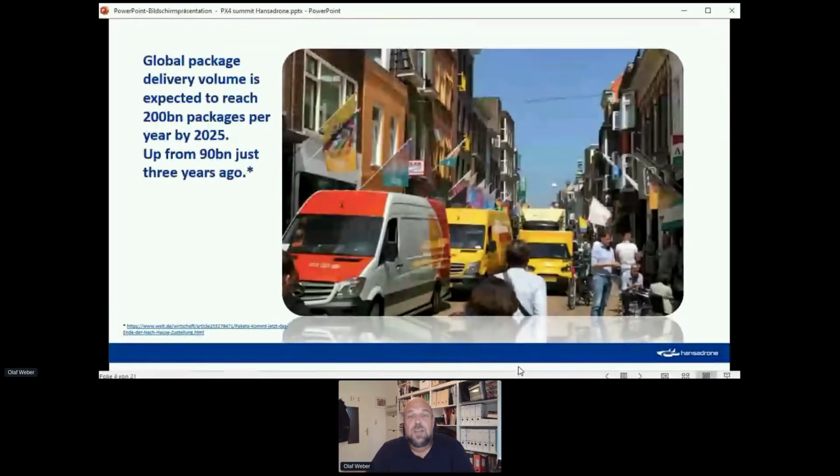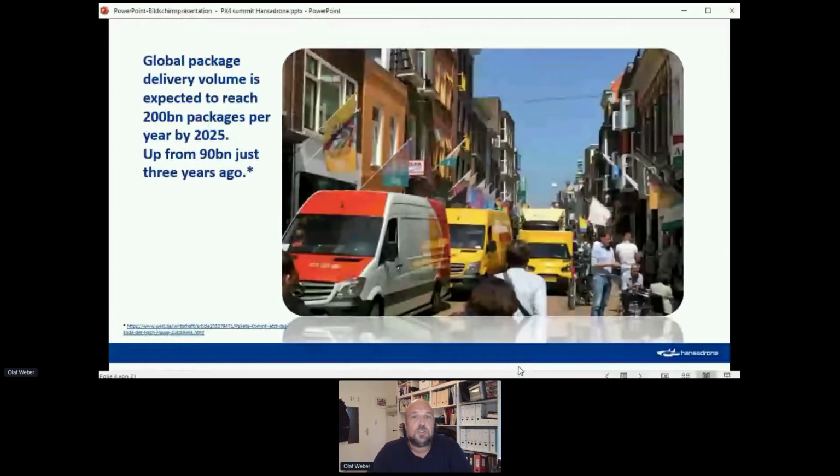But let's stop for a minute and go back to today. Global package delivery is skyrocketing. The number of packages is increasing by double-digit numbers year over year, just doubling within a couple of years. This is all driven by global megatrends like urbanization, e-commerce, and people moving to single households. People like to order things online, be it grocery shopping, e-commerce, or food delivery. All this stuff gets delivered to customers' homes. And of course, the global pandemic has further driven this trend. People stay more at home, work from home, and order things online.